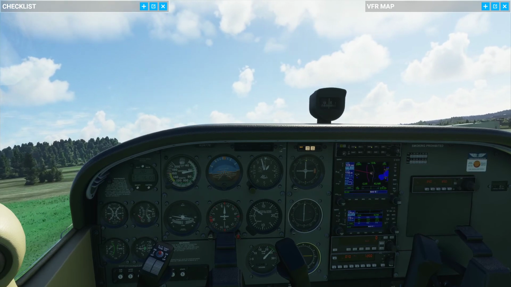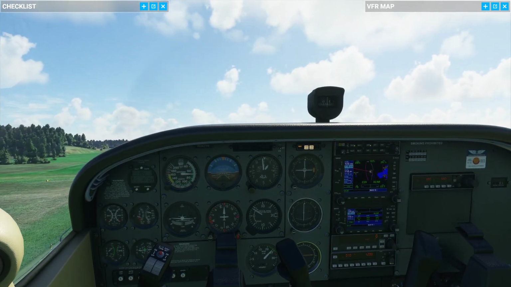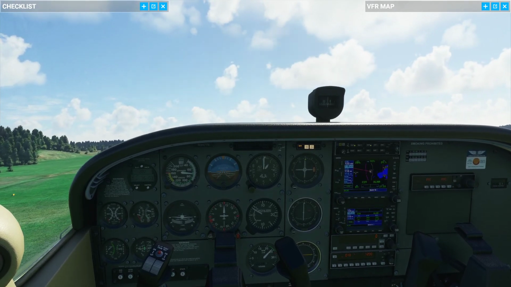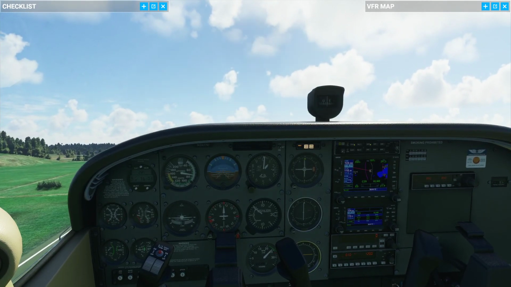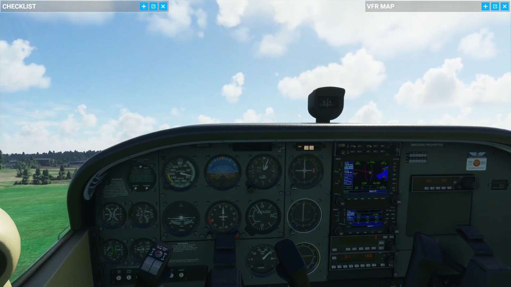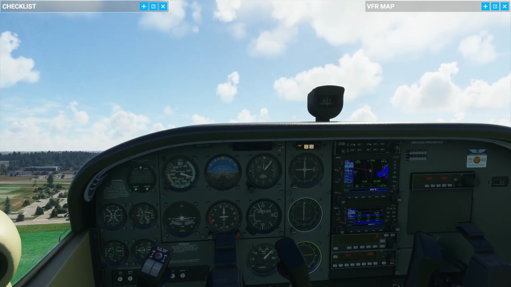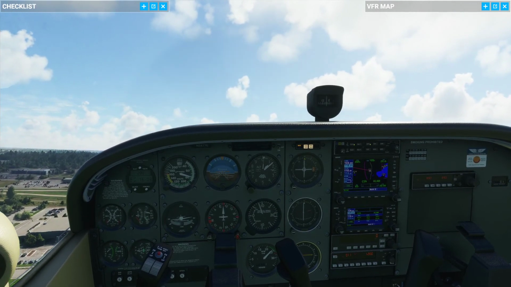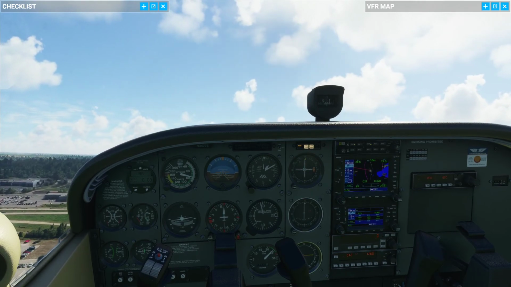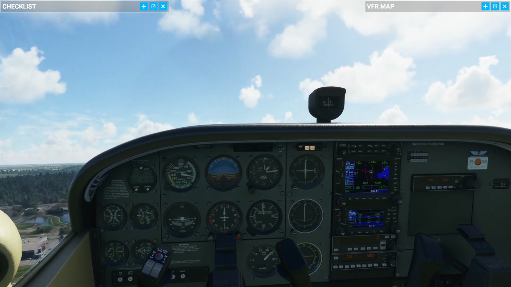Trying to keep the nose straight and level, but this is somewhat difficult with my controls. Roughly 2 inches above here. I'm gonna climb to pattern altitude. Or, well, I'm not gonna make it all the way there because that's the highway. Once I'm a little past the highway, I need to start making my crosswind turn because I don't want to enter Madison airspace.